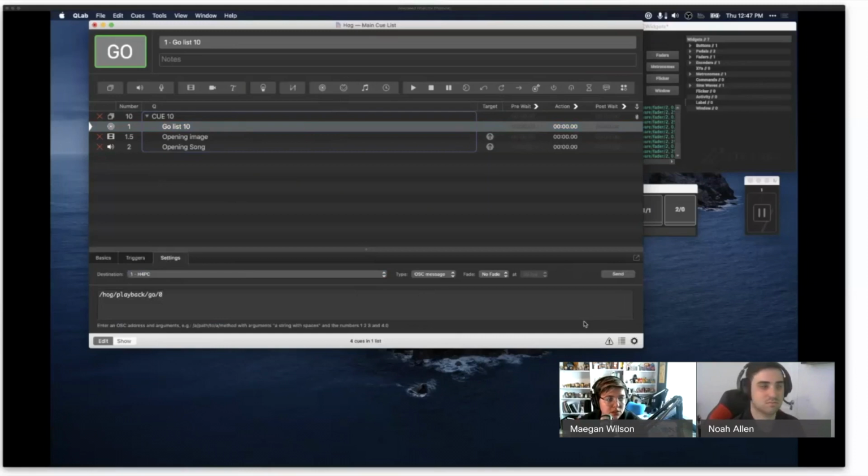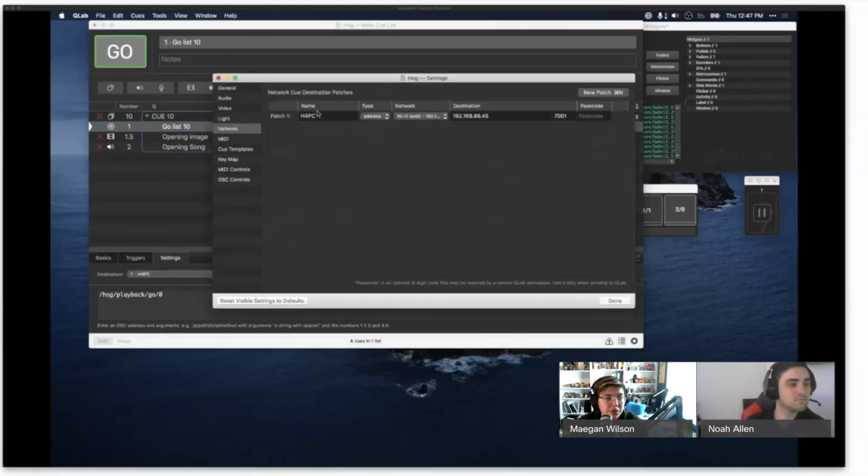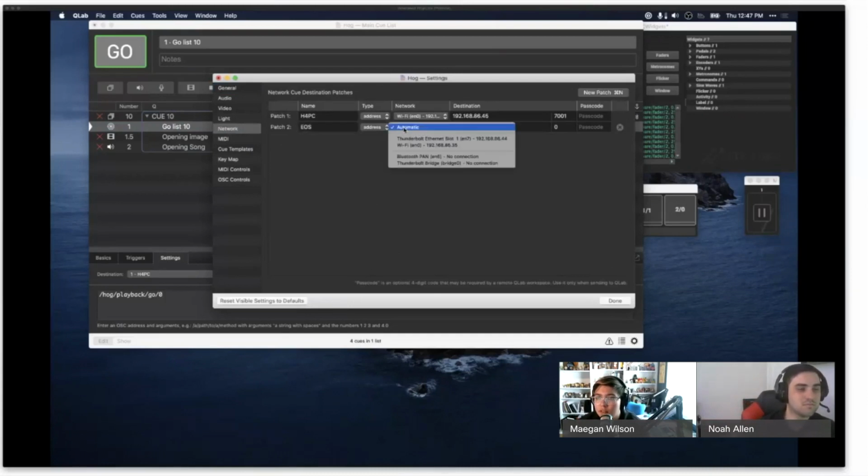Underneath the settings, you can go into network, and you can add in new patches. So if I had an EOS on the line, I could type in EOS, say what network I wanted to send it on. If you have 2 network cards in the computer, you can actually toggle that also. One could go to Thunderbolt, one could go to the Wi-Fi.